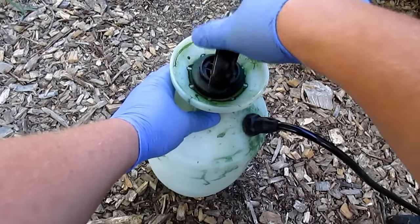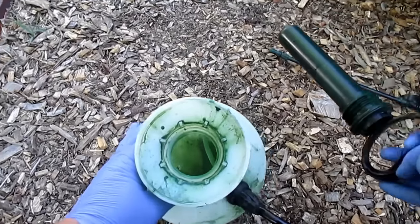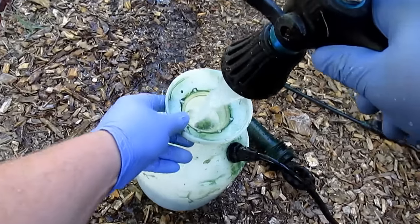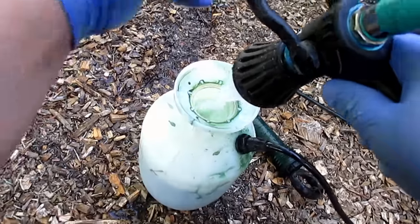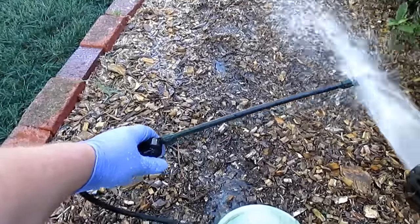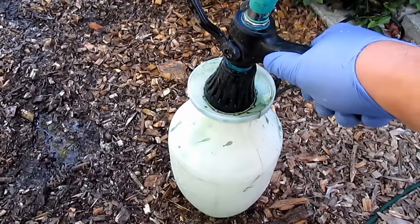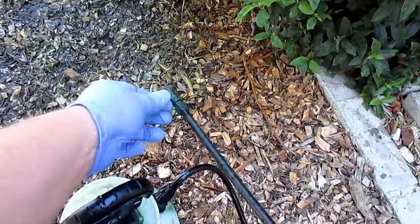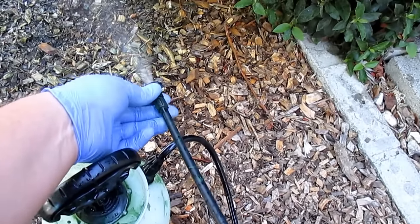One last thing: when you're finished with this job, it's really important that you completely wash the pump sprayer out and all the different parts. You don't want to leave any gunk in there, otherwise it's not going to work efficiently next time. Just rinse it out — I wouldn't worry much about the paint staining any of these parts, it's not going to harm it at all. After you get all the different parts rinsed out, go ahead and fill up the tank and spray the water out through the nozzle as well, just to help blow out any leftover paint that may be in there.